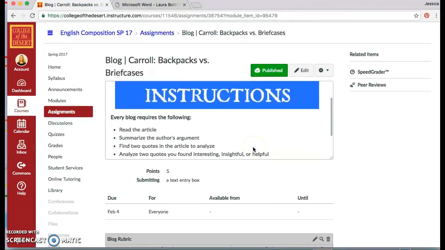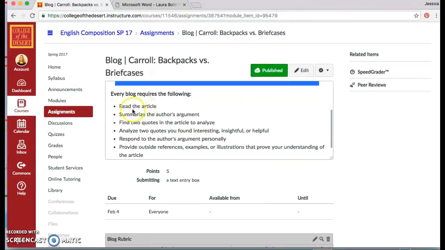Every blog requires you to read the article and summarize the author's argument. You'll take 2 quotes from the article and analyze them. That can be right within your paragraph or your 2 paragraphs. You respond to them after you analyze them, so make sure you don't just leave them on their own. You want to find 2 quotes that are interesting, insightful, or helpful, and respond to them.